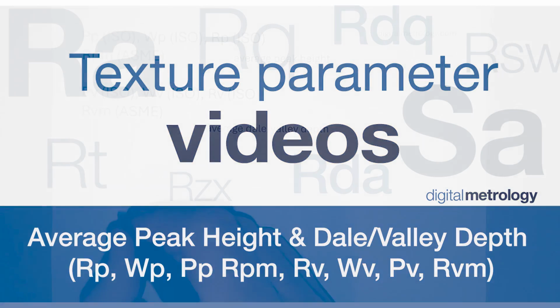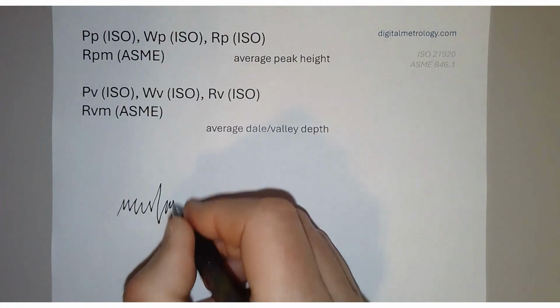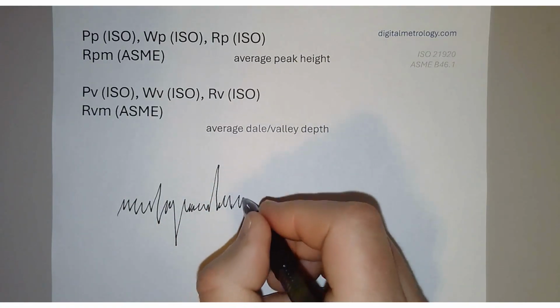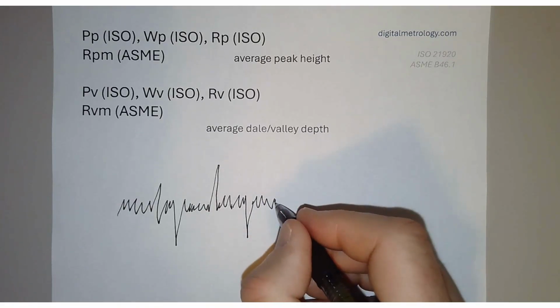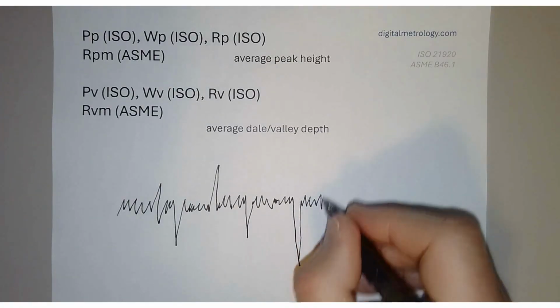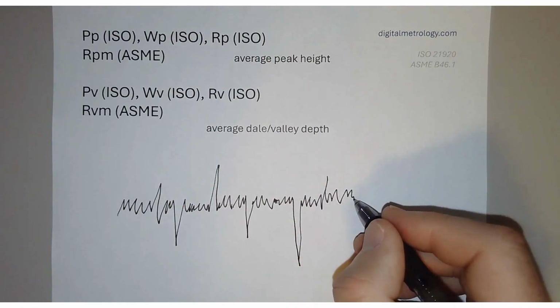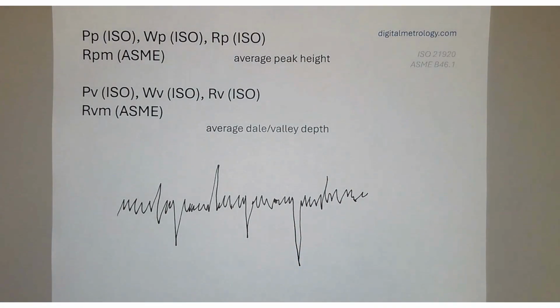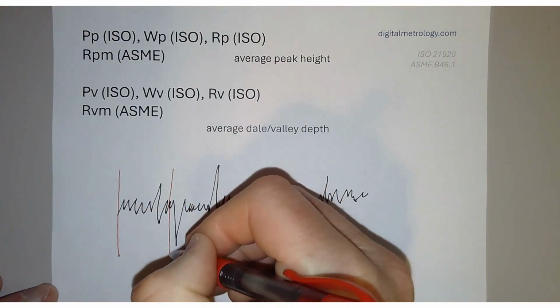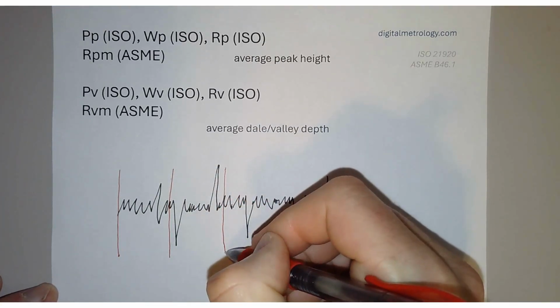There are many times when we look at a surface that we'd like to understand the peak height, but perhaps there's a bit of noise or dirt or debris on the surface, and at the same time, maybe we're interested in the valley depth of a surface, but there might be a pit or an odd scratch that isn't really part of the surface we care about. For these cases, it's useful to look at an average peak to valley, or an average peak or an average valley, rather than the extremes.